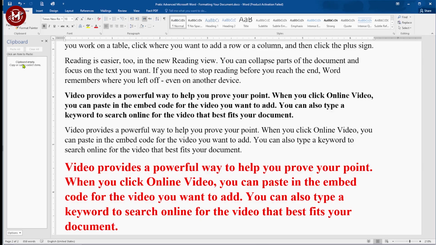Now let's understand what's really happening inside your document. There's a helpful button called Show Hide Paragraph Marks in the Home tab under the Paragraph group. When turned on, it reveals invisible formatting symbols like paragraph breaks and line returns. Each time you press Enter, you'll see a # symbol appear, showing a new paragraph. Many users keep this off, but turning it on gives you precise control when editing complex layouts.